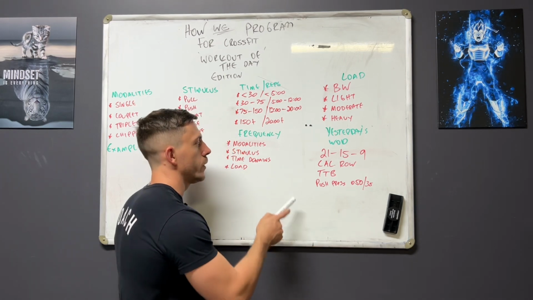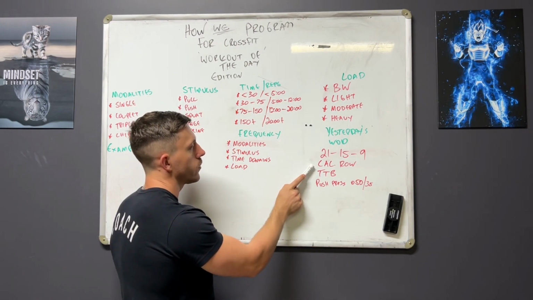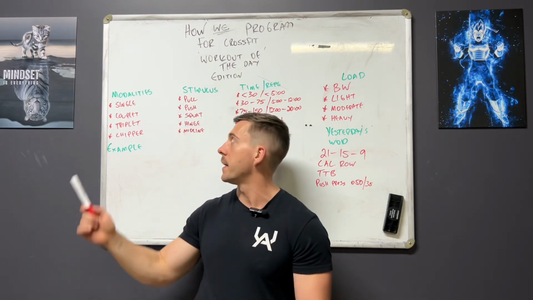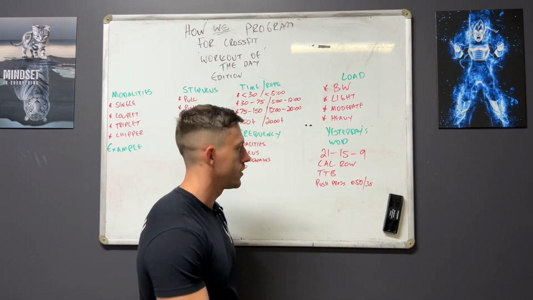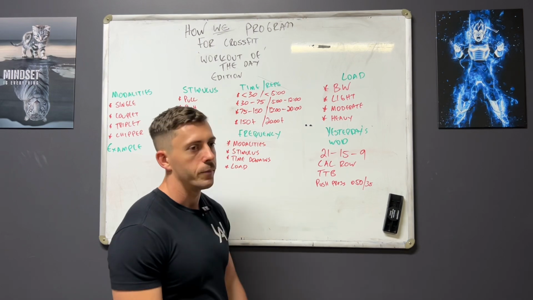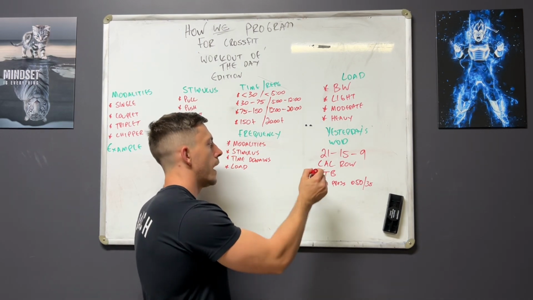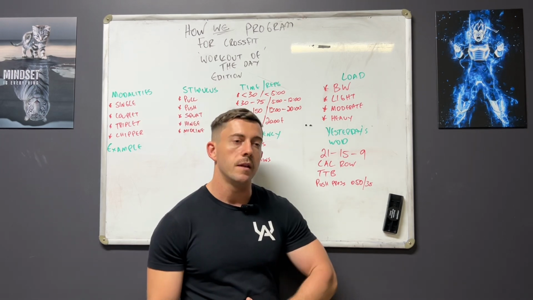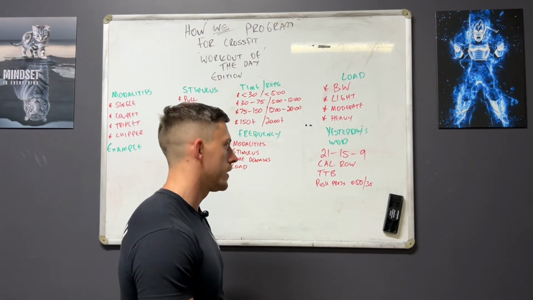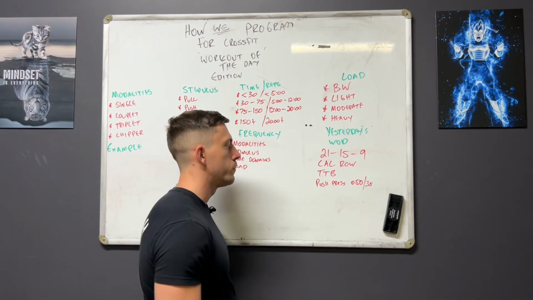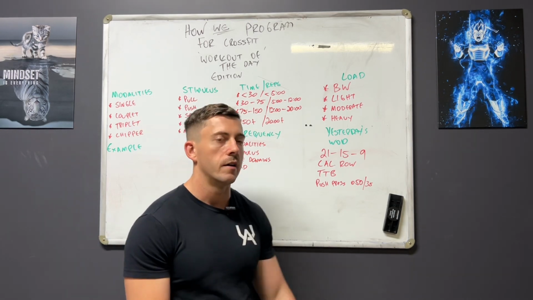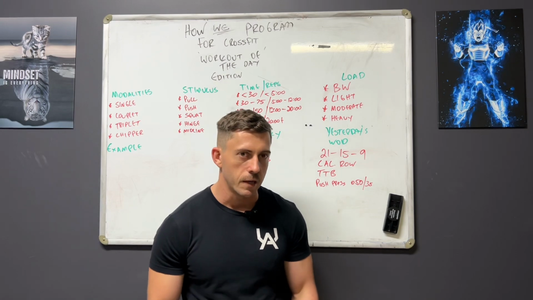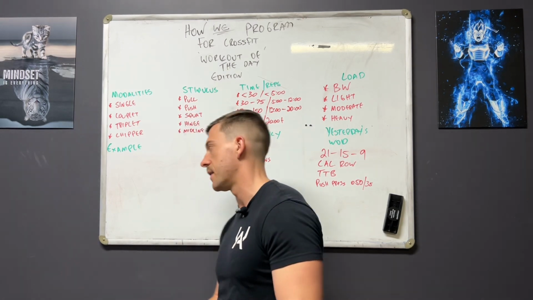But if we have a quick assessment of what we've already got, we've got some pulling. Because it's rowing, you could probably still repeat pulling again. It's not really going to tax your system too much as far as your muscles being too fatigued. Lots of toes to bar were done, 45 reps in total. Hip flexors and midline might be a little bit fatigued, so that's something to keep in mind. Same with the shoulders, as push pressing at 50 would be challenging for most, even at 45 repetitions. So there's some things to keep in mind when we carry over to the next day.